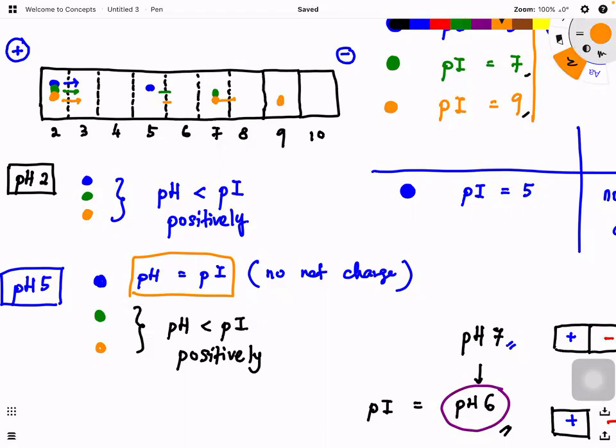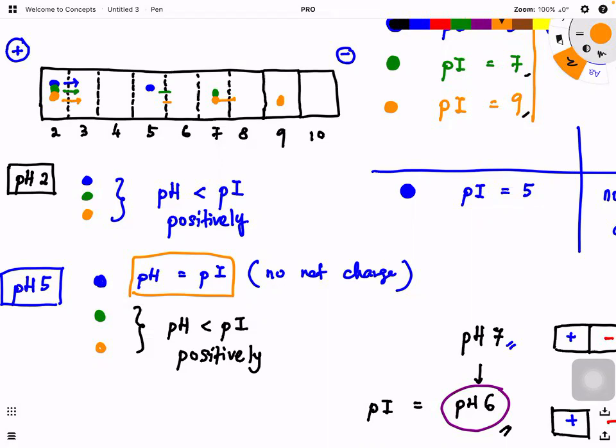So a bit confused, definitely, because it's quite chemistry. But generally, what you need to know here is very simple. Each protein has its isoelectric point. When they reach the isoelectric point, they tend to stop moving, because they don't have net charge. They won't be influenced. So each protein has its isoelectric point, and we can use the isoelectric point to separate them.